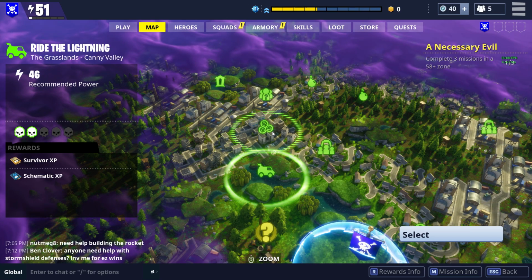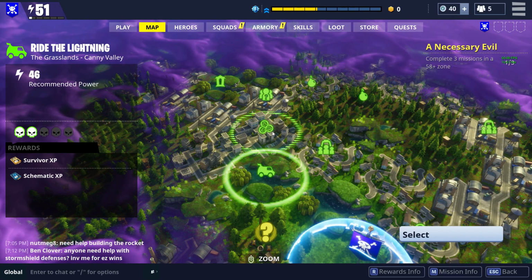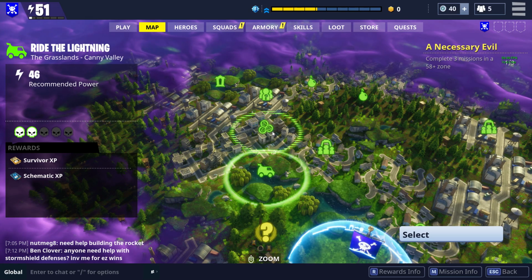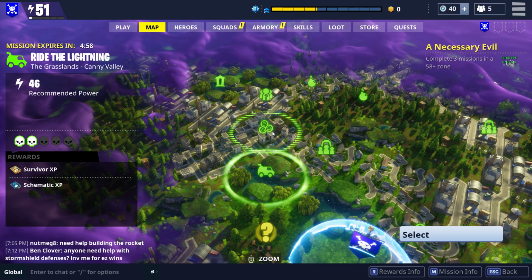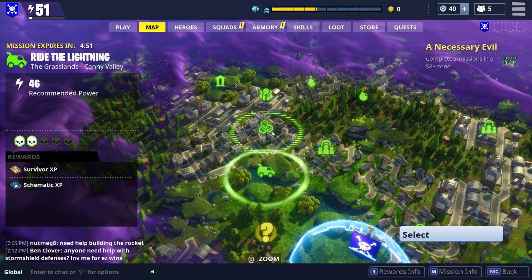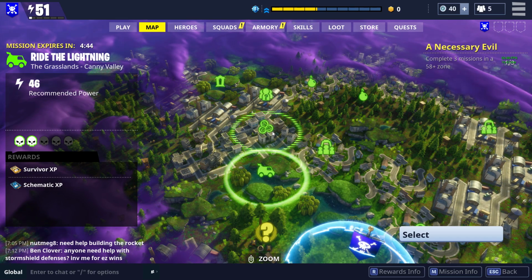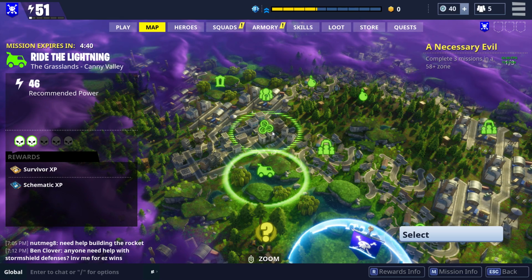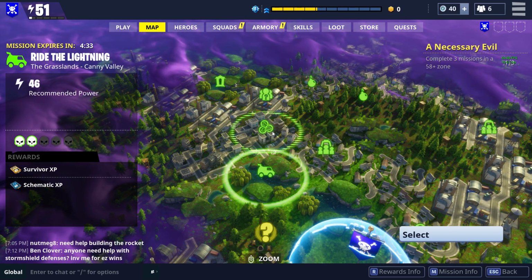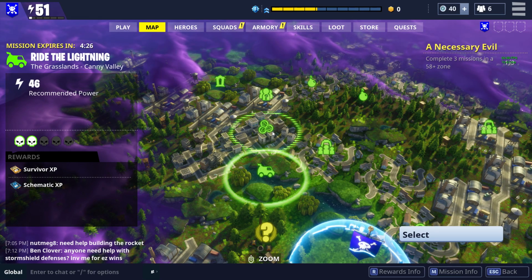When I mean a basic defense on Ride the Lightning, it's 1 layer of stone walls around it, 1 layer of stone on the second floor. The first floor you upgrade the wall 1 time, or if you're good on materials, you upgrade it twice, and then you put wall launchers all the way around it. That is the basic, best, fastest, and cheapest defense that you can put up. It's the most effective defense that you can maintain without wasting too many materials, which is huge, and time, which you do not have if you're speed running.